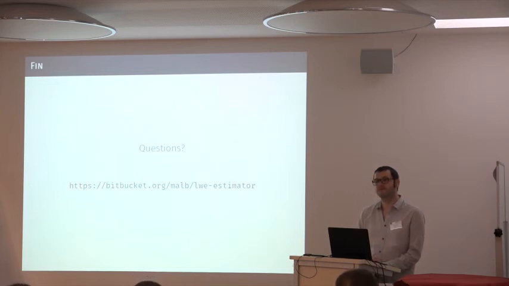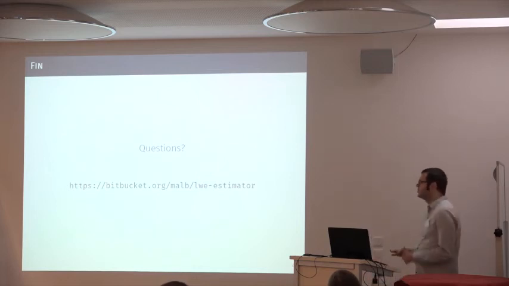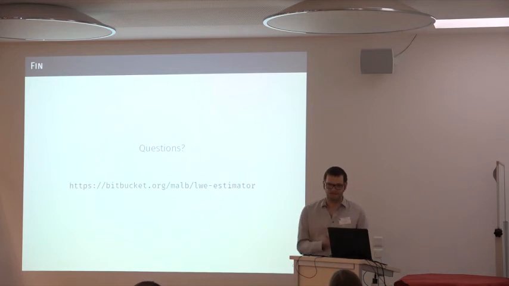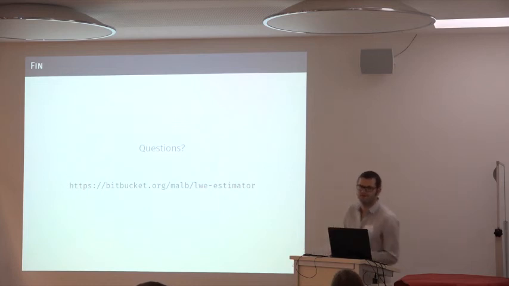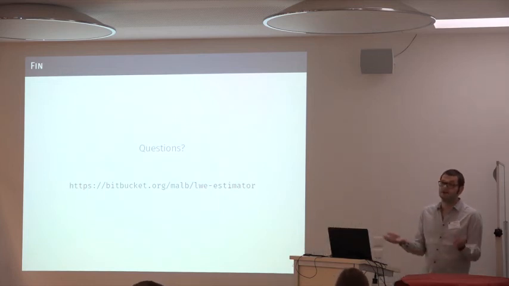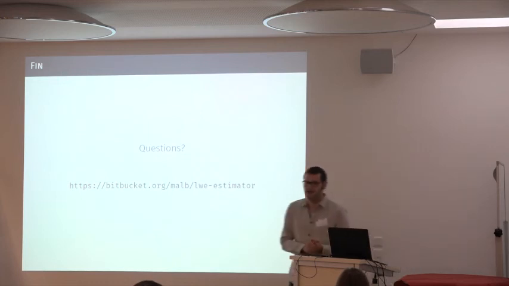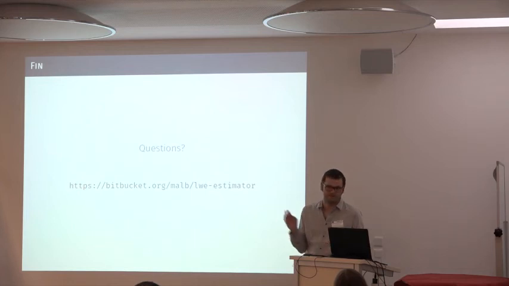Questions? Just one question, because I used that like 2 days ago for some recent work. Does it already include the most recent versions of BKW? There is a branch called New BKW, and the coded BKW is in there, but I have not yet managed to reproduce the tables by Paul Kirchner. The coded ones are in a separate branch, and there is code for the Kirchner-Fouque algorithm as well, but it won't give you the impressive results that they report in the paper. I haven't had time to look into that in more detail.